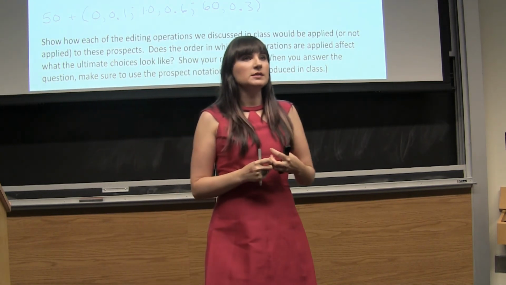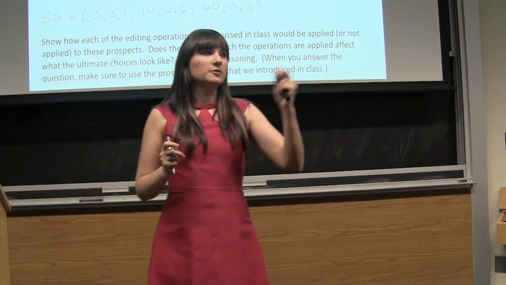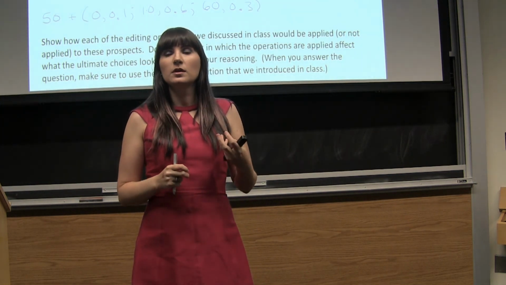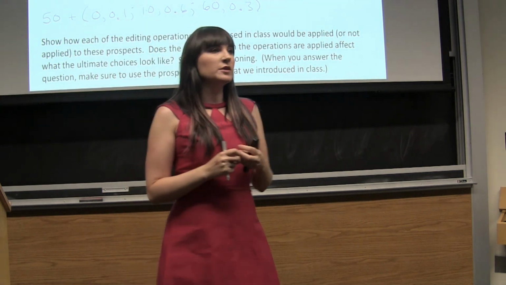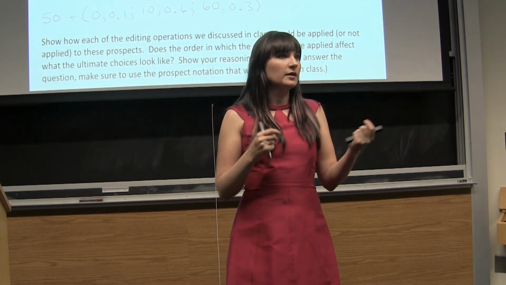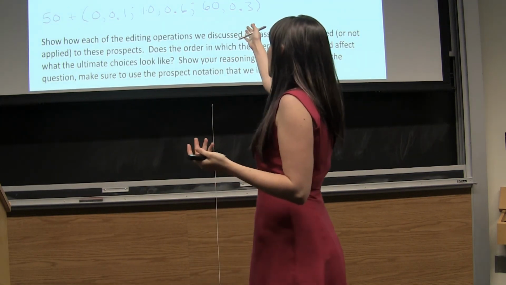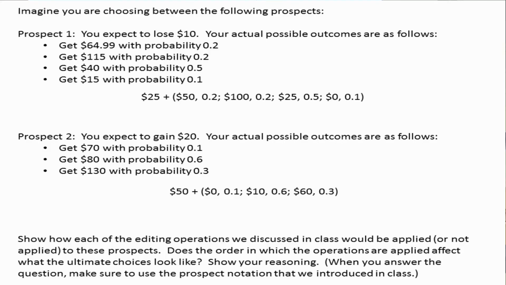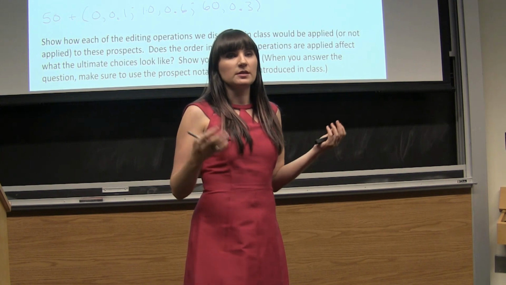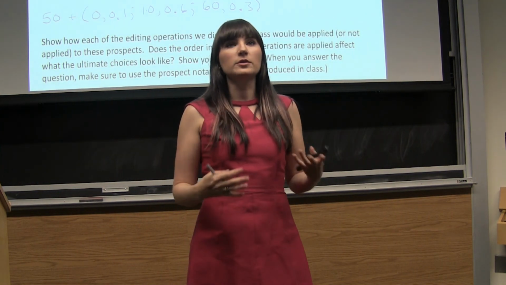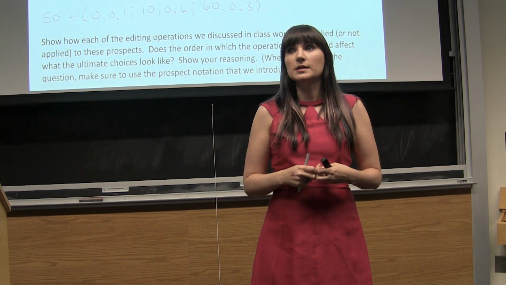But the idea of dominance is that for any reasonable value function that a person could have, one of these options is always going to look better. And we can really only see that when we have things that we can compare in that way. So we can look at this, give it a once over and say, does it seem like one of these would always be better than the other? Would it be a no-brainer to pick one rather than the other? That's the more generalized definition of this idea of dominance, right? That's always better regardless of what your particular value function looks like.